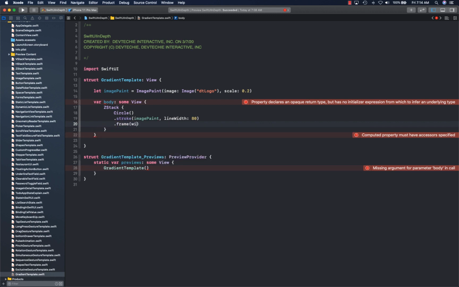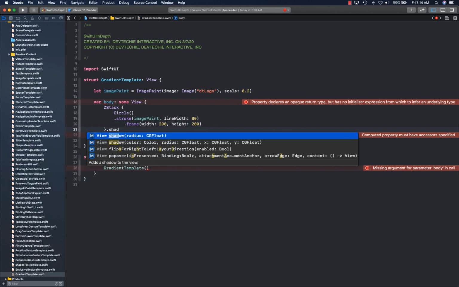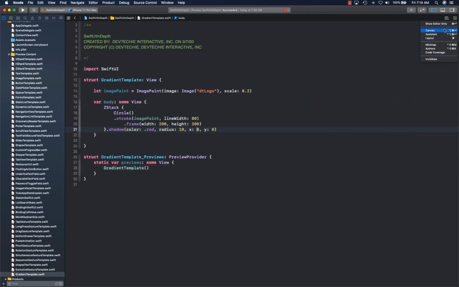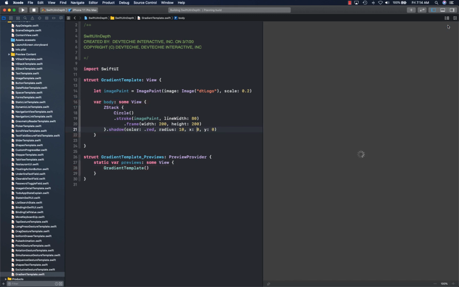Let's create a frame, width as 200, height as 200. And let's also give it a shadow. All right.